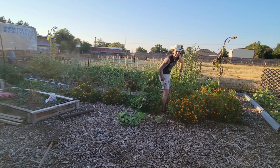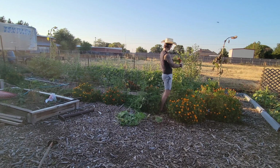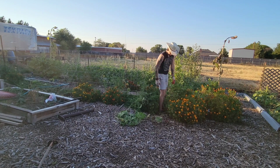Just trying stuff out. That's what this is all about. Experimentation. Just figuring it out. I have no idea what I'm doing, but I'm gonna try and figure it out.